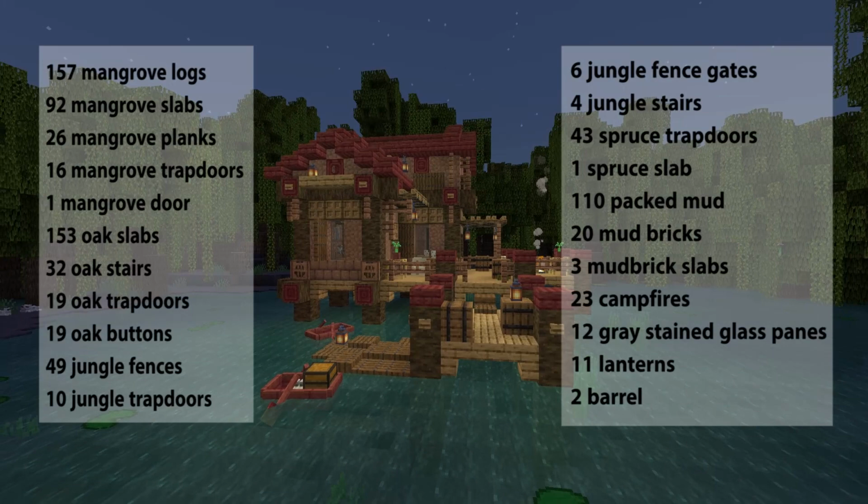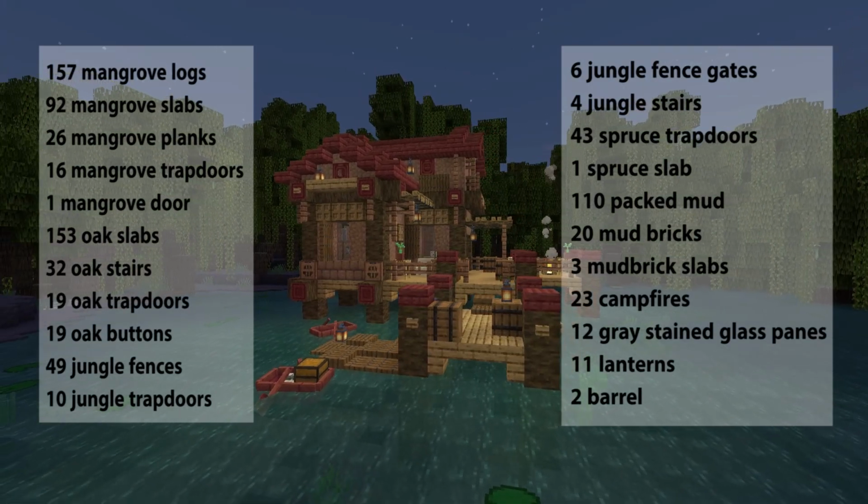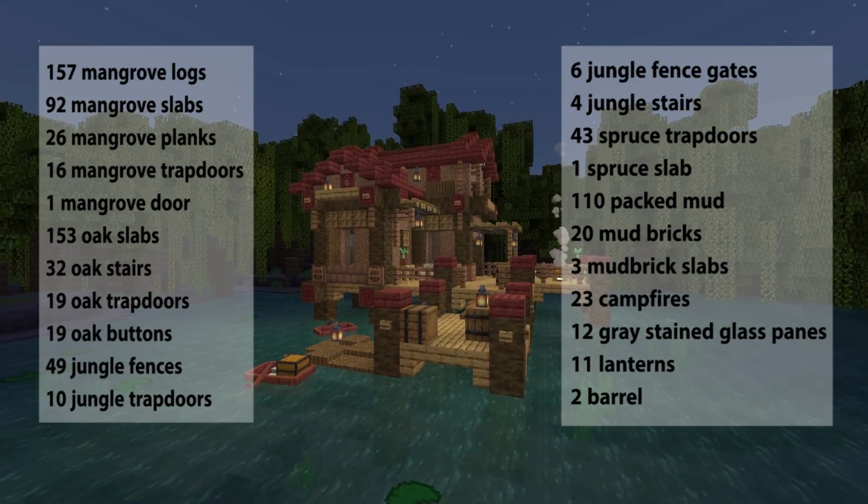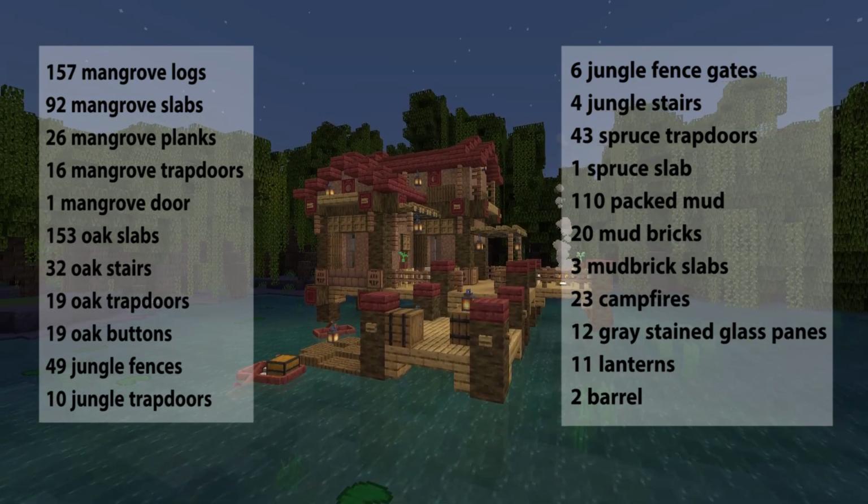The materials you'll need for this build will be on your screen now. Don't forget you may need a few more mangrove logs depending on the terraforming you need to do to fit your house on the lake.